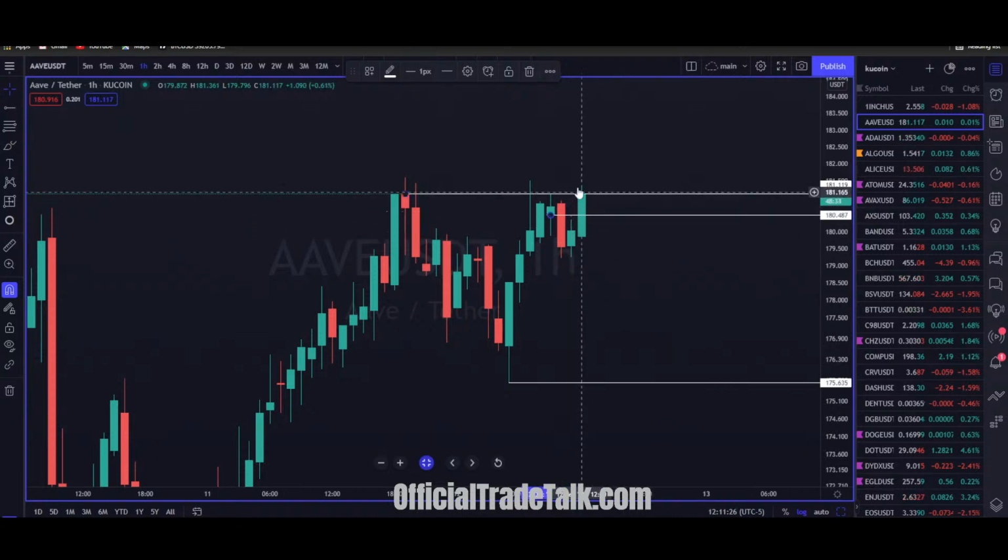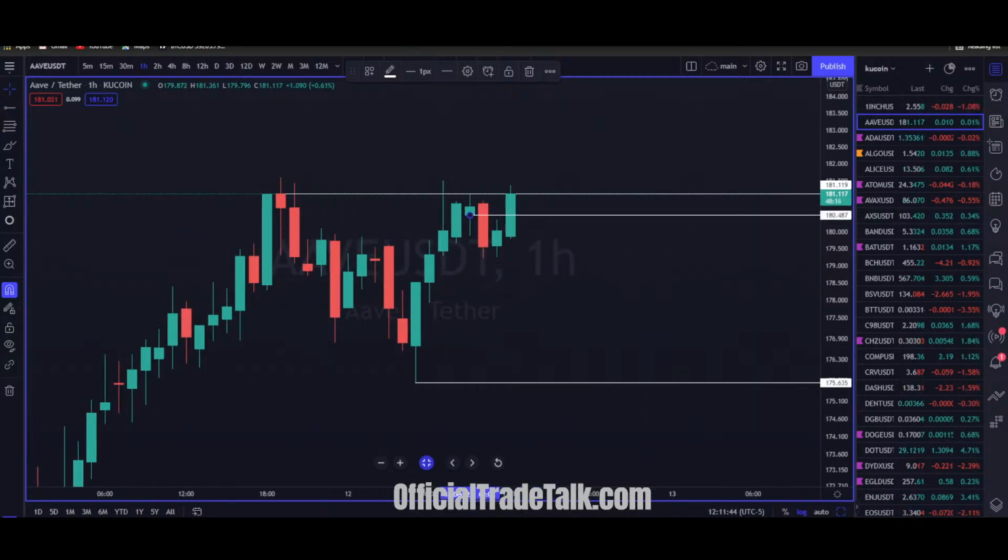Right now, I'm not trying to short something that's steamrolling everybody. But that's basically how I go about my day every day. I just do that and then go look for a potential trade, an entry. I don't see one just yet on Aave. So I would leave this one alone. Because if you get an hourly close above this resistance, then your day is going from red to green. And you don't want to try to short a red to green move because the momentum is bullish right now.